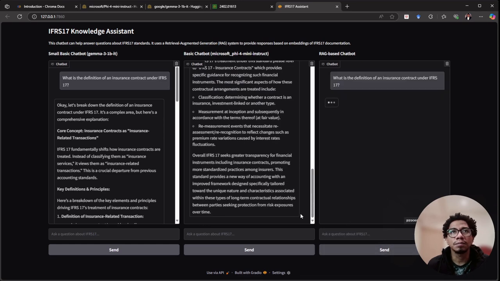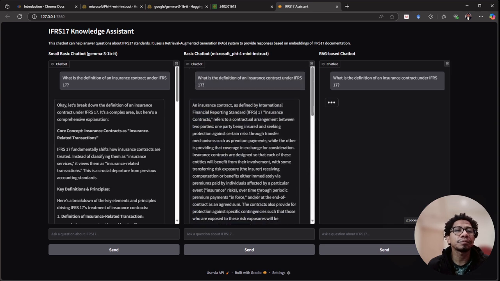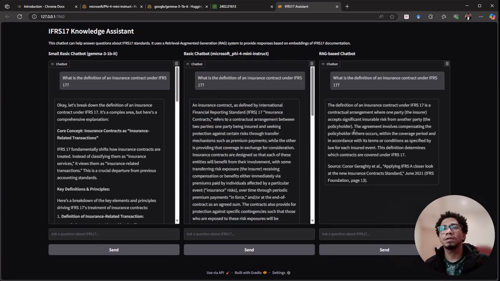But let's see our RAG system. All right, it's nice and concise. It says the definition of an insurance contract under IFRS 17 is a contractual arrangement where one party, the insurer, accepts significant insurance risk from another party, the policyholder. The agreement involves compensating the policyholder if an insured event occurs within the coverage period, in accordance with its terms and conditions.